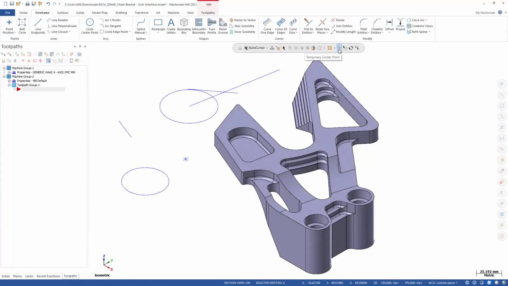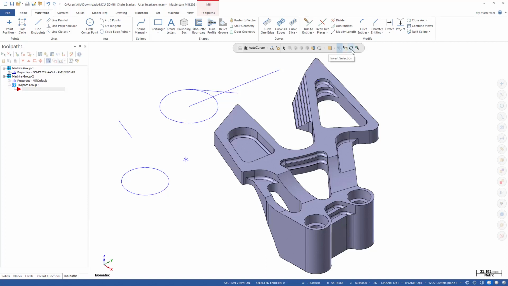The additional tools on the right here include the temporary center point, which creates a temporary center target point for positions after you select geometry. This button is only available when you are in a function that prompts you to pick an origin position. We also have verify selection. This opens a small window where you can cycle through entities in the graphics window until you reach the one that you intend to select.